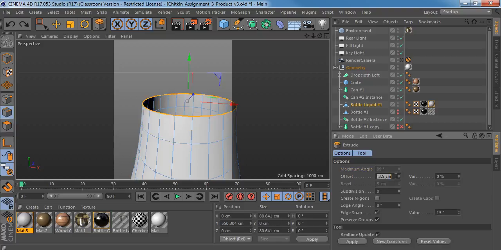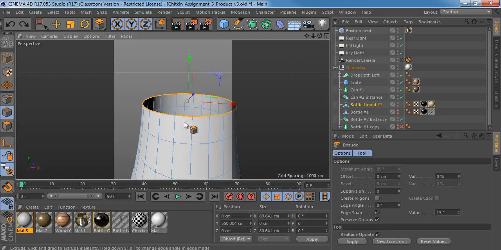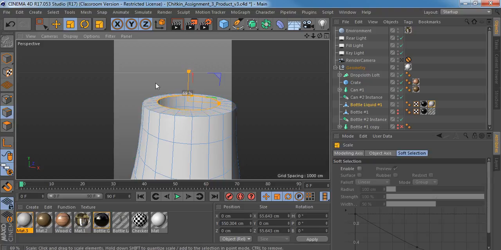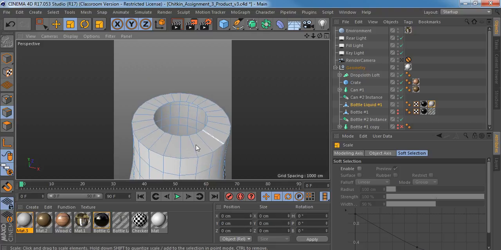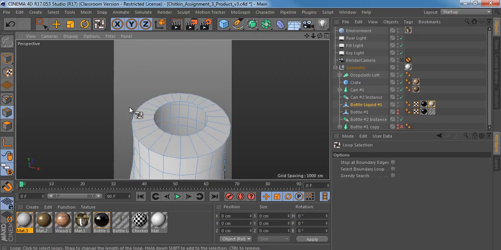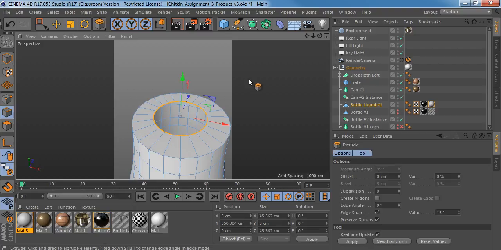Alright, so what I'm going to do instead is extrude it. I'm going to enter in the value 0 in my extrude. And if you look really closely, you'll see that it makes an extrusion. If you watch that orange line, you'll see a little bit of blue appear, which is letting you know that there's an extra line there. And now I'm just going to scale this inwards. The reason I did this instead of the fill polygon hole tool is so that I've got these edges right here, which at least for my goal is a pretty important distinction.